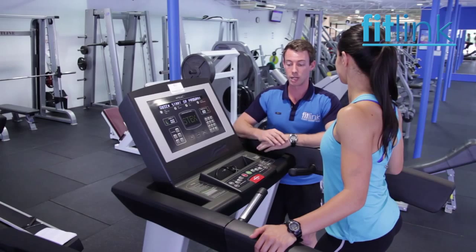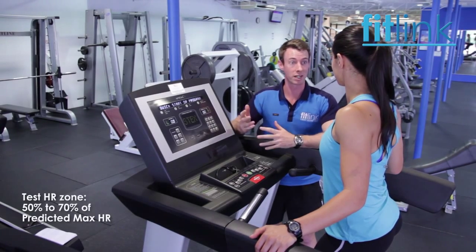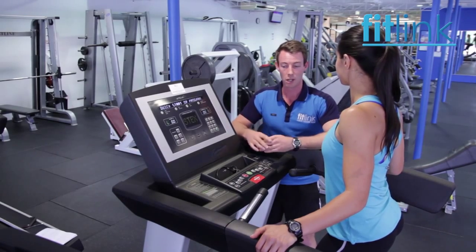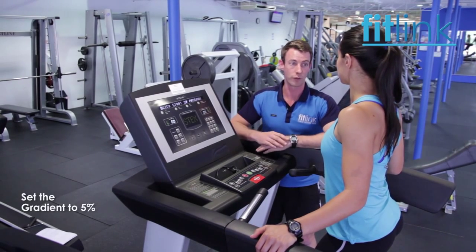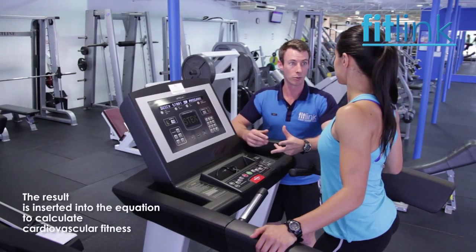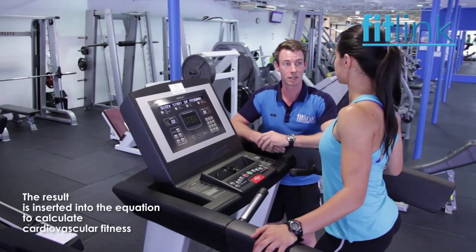What we're looking to do is get your heart rate between 50 and 70% of your max heart rate. So we're looking to get your heart rate between 100 and 140. Once we have it between those levels, we'll then push the incline up to 5% and we'll get you walking for a further 4 minutes. At the end of that 4 minutes, we'll take your heart rate. We'll use that number combined with the other numbers we have, put it into our equation to work out your cardiovascular fitness. How's that sound?